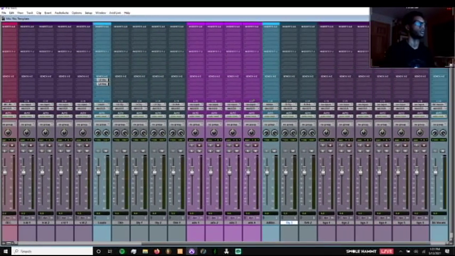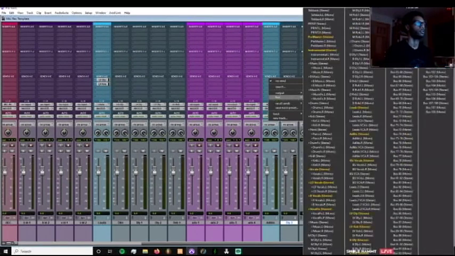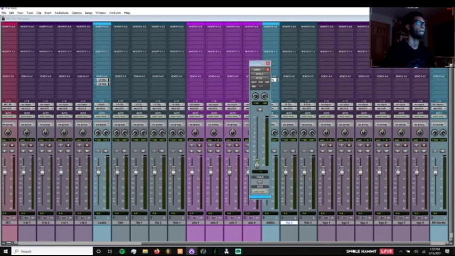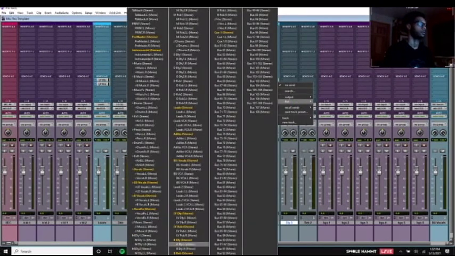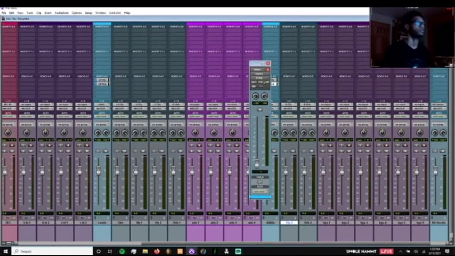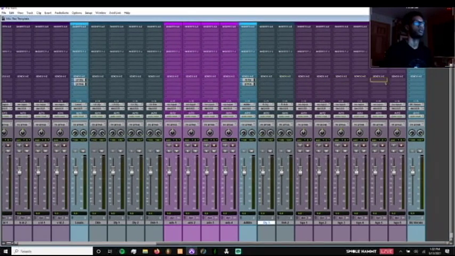Pre-fader. And then I'm gonna bring the B delay. And we're going B reverb. I'm loving it. And we're just gonna bring these over here to the backgrounds.